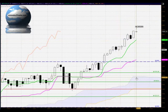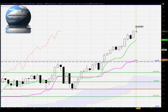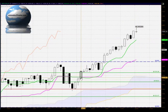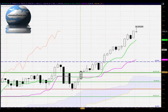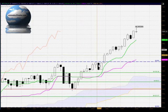Now, in terms of Ichimoku, obviously a bullish market in all three timeframes. The market's trading up above the cloud, so we're bullish in the long-term time frame. We're trading above the Kijun-sen, the pink line, so bullish in the medium term, and bullish in the fast-term time frame by trading up above the Tenkan-sen. We had a bullish breakout up above the Kijun-sen and the Tenkan-sen here quite some time ago, down around the 1578 level, and the market has gone on with that move. A very good buy signal in terms of Ichimoku. It was a very strong buy signal because it occurred up above the cloud.